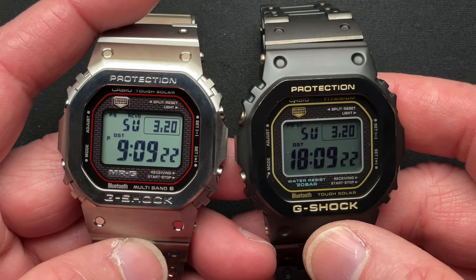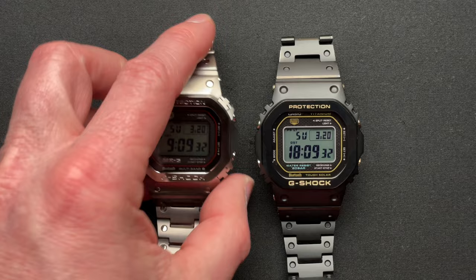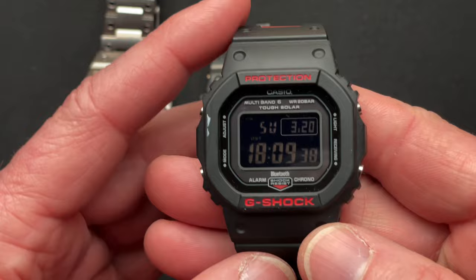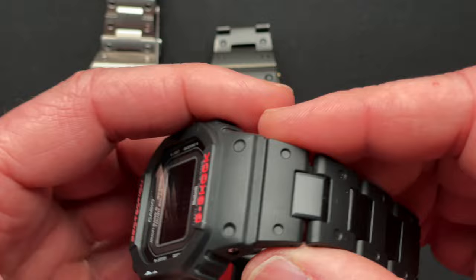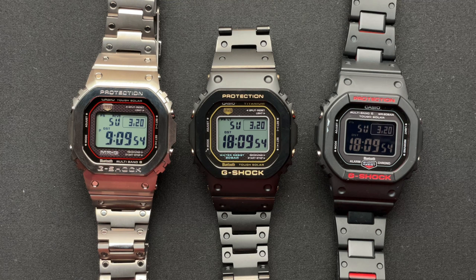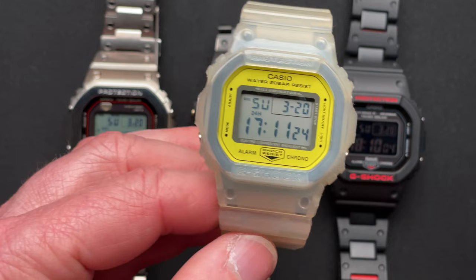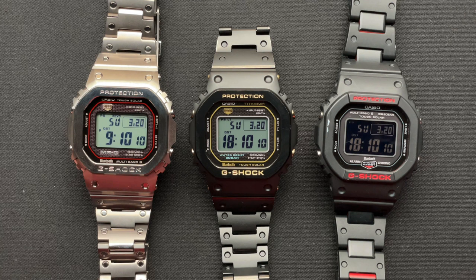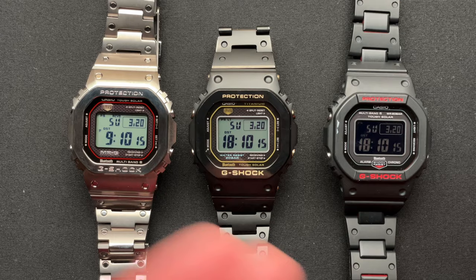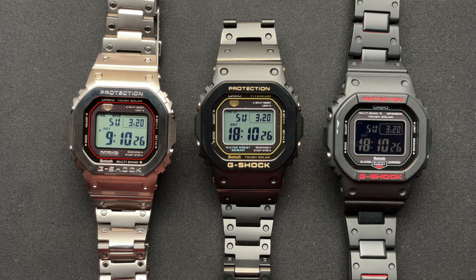But this is not going to be for everybody — neither of these are for everybody. The everybody watch would be more like this one over here, the plastic resin type with a metal case back on a combi bracelet — more of a $150 to $200 watch. Or you could go with a regular G-Shock square in resin; a regular one can be had for like $40, which is a great watch. Or step up to the combi for about $200, or used for about a thousand, or if you're a total Casio G-Shock square fan and want the best of the best, you get the MRG.